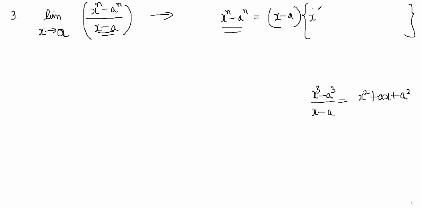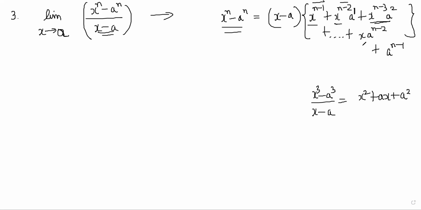So this will become x^(n-1) + x^(n-2)a + x^(n-3)a^2 + and so on till x a^(n-2) + a^(n-1). What is happening here is that you are adding all the terms such that they have degree n minus 1. See here, x^(n-2) and a^1 adds up to degree n minus 1, right? So you're reducing x and increasing a. Basically you're listing out all terms which can possibly have degree n minus 1. And you can check it.